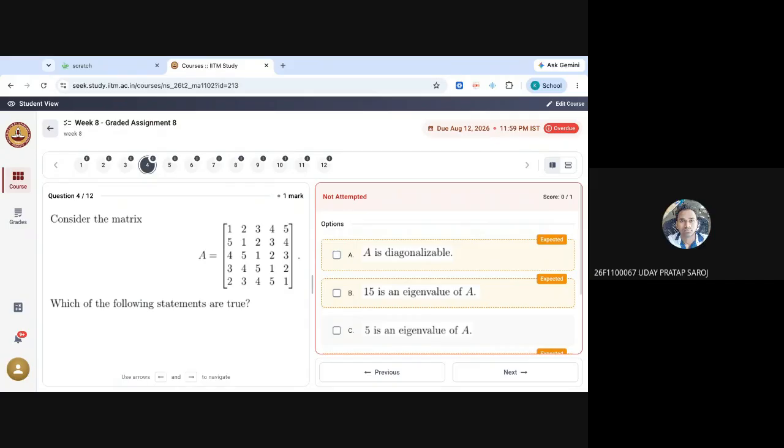Is this a circulant matrix? I think so, by definition. Have we covered circulant matrices in this course? I think briefly there were some problems, so I looked it up and found this definition: every row has the same elements, but rotated by one element. You can see that: 1 2 3 4 5, then 5 1 2 3 4, and then 4 5 1 2 3. This is a very clear pattern. Each row is shifted by one position, right?